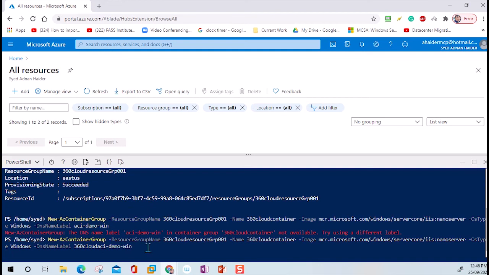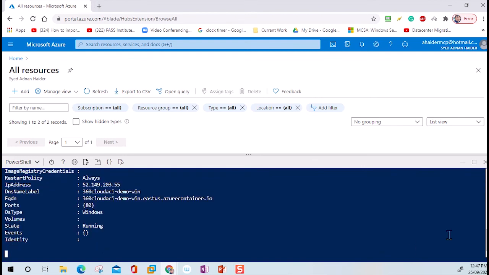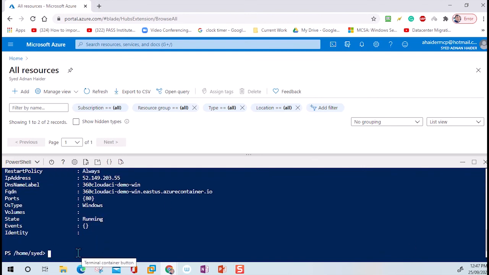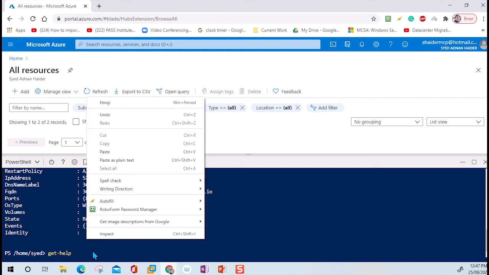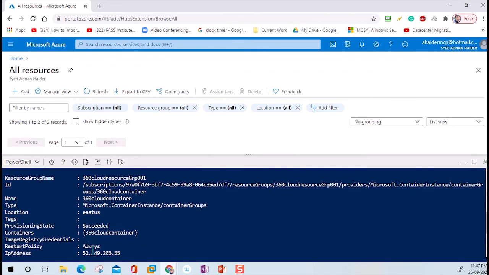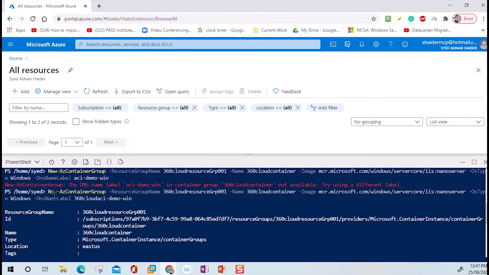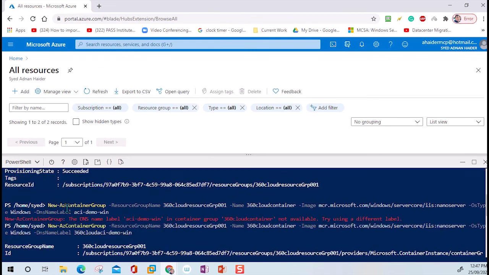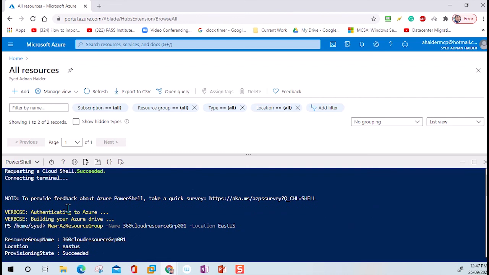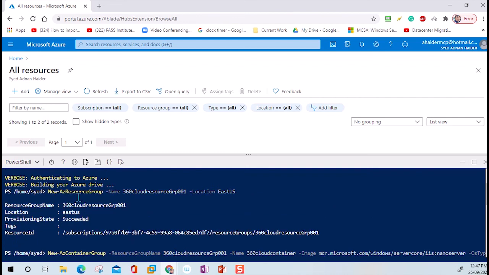The command is Get-Help. I'll just leave this running, and I'm going to pause the video. Actually, it's just finished right now. So in order to get the command help for anything, you can type what is known as Get-Help. This is a command, and then you can type any command you're looking for. Let's say we want to get help for Remove-AzResourceGroup.